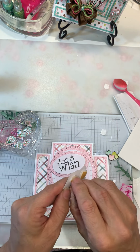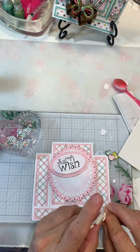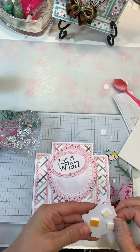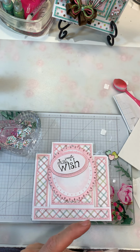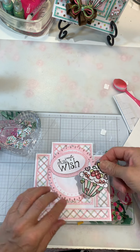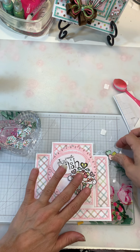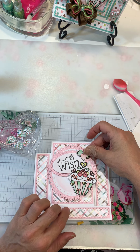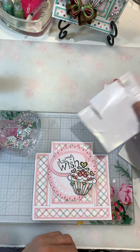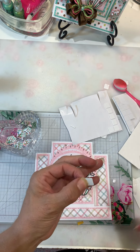So go ahead and get your foam tabs on there. You could decorate these any way you'd like if you want to use a bunch of flowers. I do have on my blog tons of different fold cards, so if you're interested, you can check that out. And then we'll go ahead and put that one there. So on this one, we want the thin guy. And that one's probably gonna need to be cut.